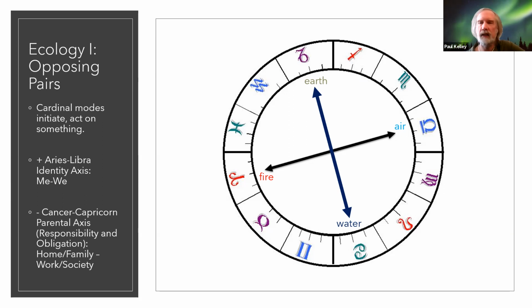So Aries is me. What do I want? What do I want to do? Let's go do it. Let's get out ahead of everyone else. And let me rely on myself, establish myself. Let me get out there. It's just this initial burst of energy. It doesn't need anything else. It's just, let's get started.